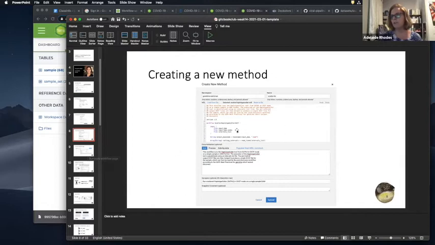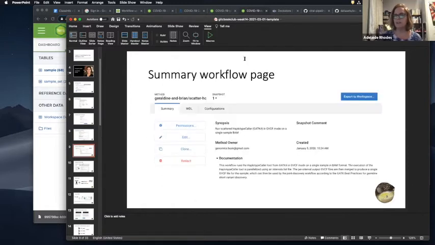And I'm sure you're familiar with, in the book, it goes through all the different settings that you can put into the workflow, such as number of CPUs you need, amount of RAM, whether you want it to be preemptible. All that can be programmed in these WDL files. And then there's a workflow page, and this has changed a little bit, so we'll go look at it. But basically, you can look at your WDLs inside the workflow page and figure out what parts you need to change. And that's what I did.